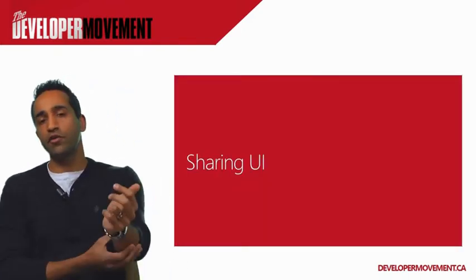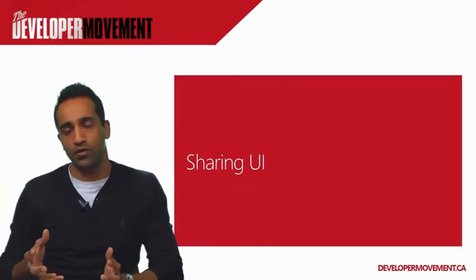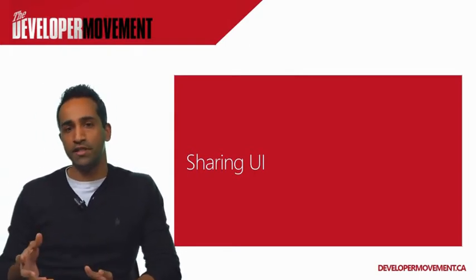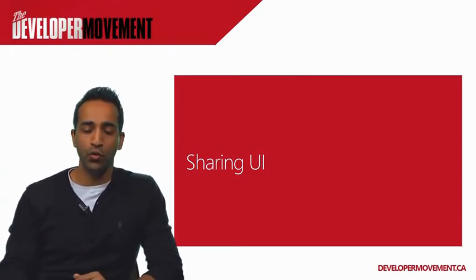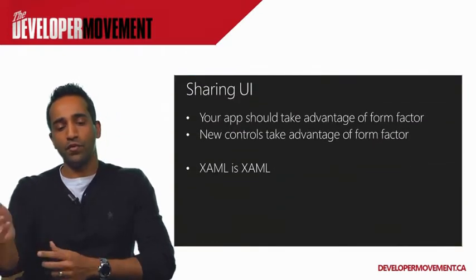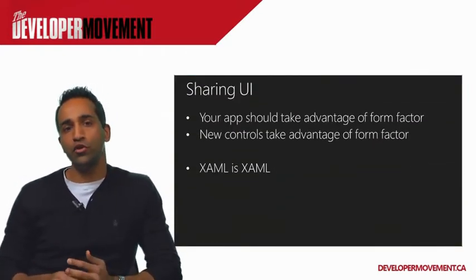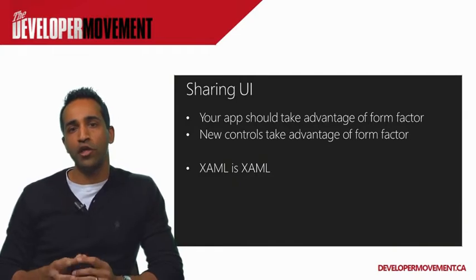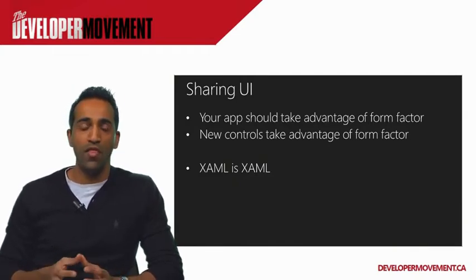Okay, so we've talked about sharing the model and the view model using the MVVM pattern and the PCL, but we haven't talked about sharing the UI. And really, the message here is that you shouldn't spend too much time trying to share your UI code across platforms. And there's a good reason.